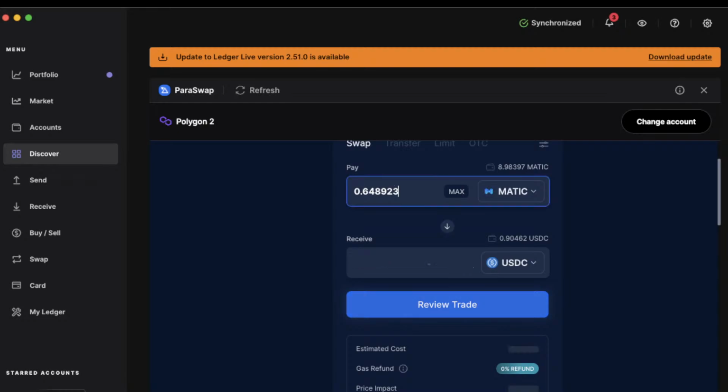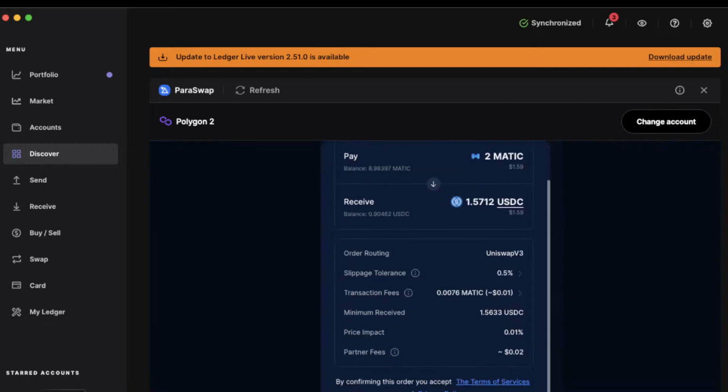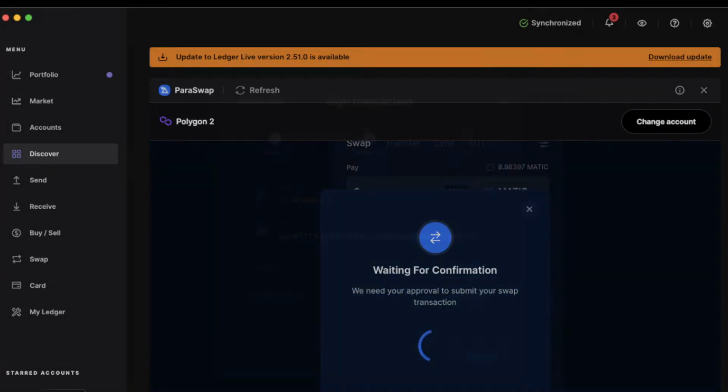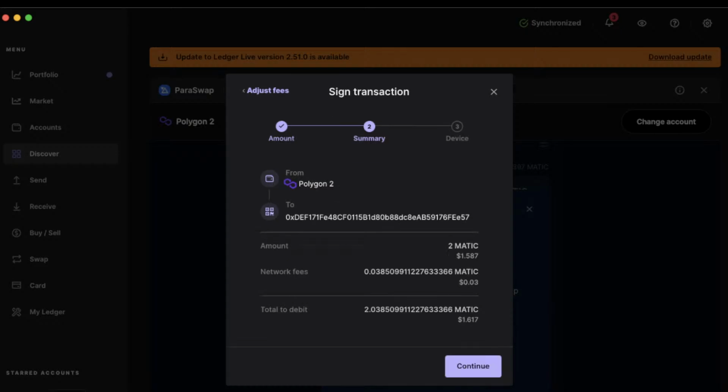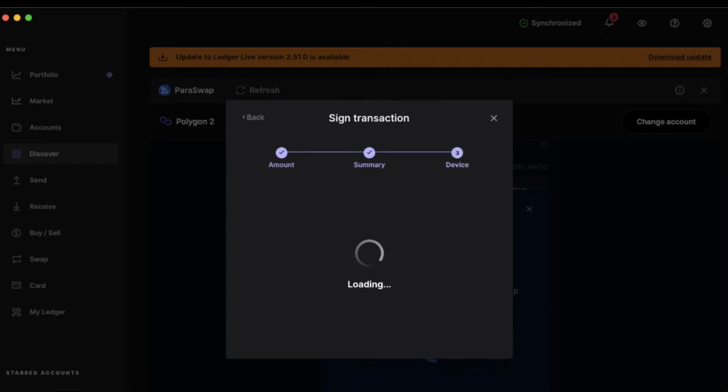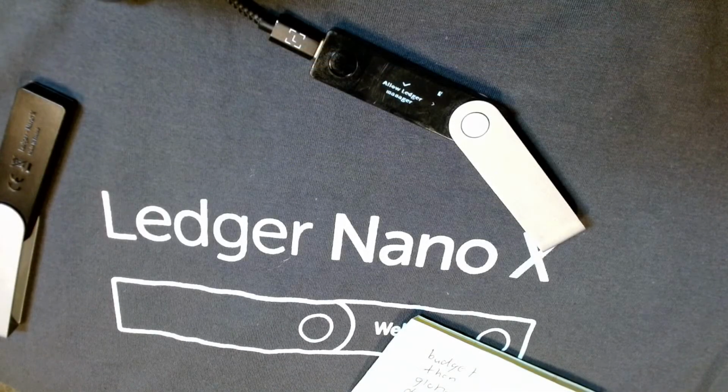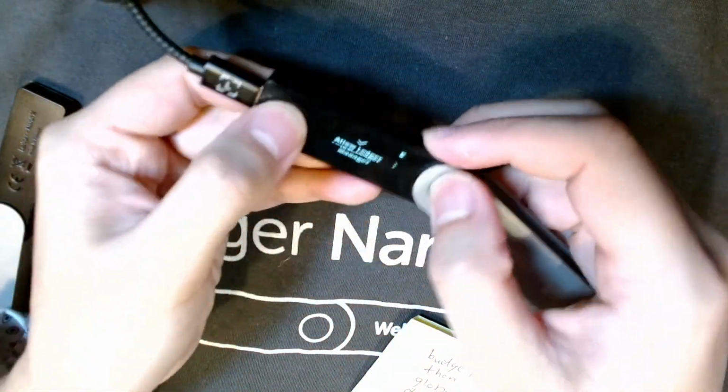Okay, so let's just swap the Matic, confirm order. And it's going to prompt you on the device. Let me show you guys that here. Just going to take a minute here. Allow Ledger Manager.